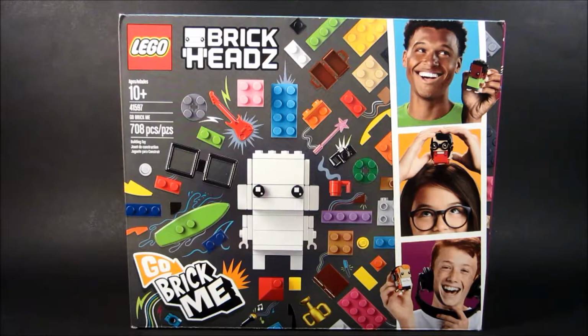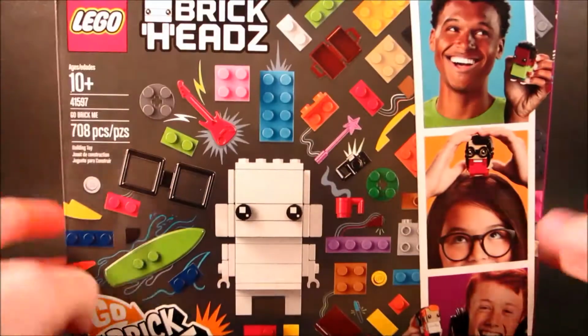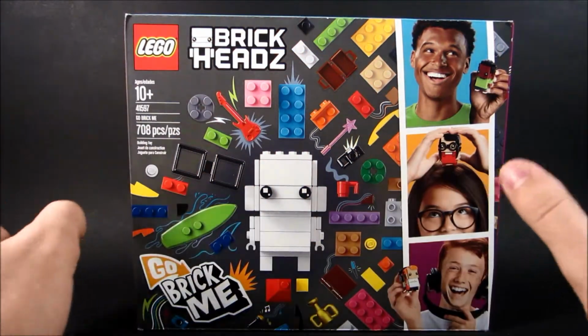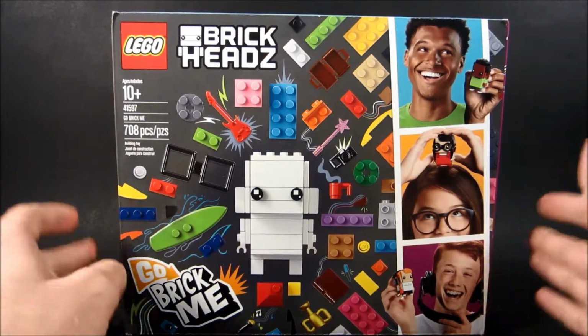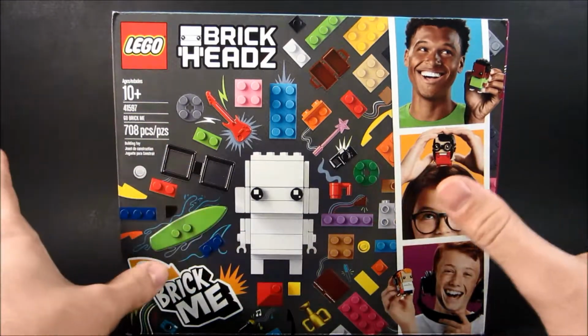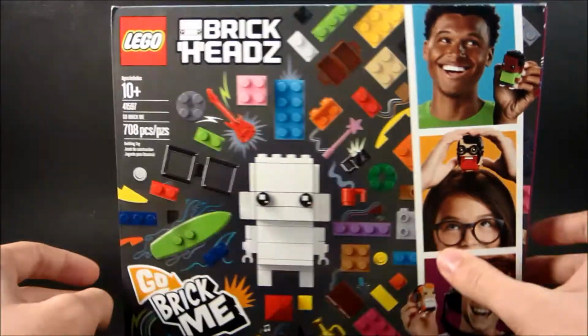Go Brick Me. 708 pieces of a $30 brickhead set. That's crazy. Now granted, a lot of those pieces are really tiny, but that might be the most unheard of thing in the world. The price per parts ratio is insane on this, so really cool.